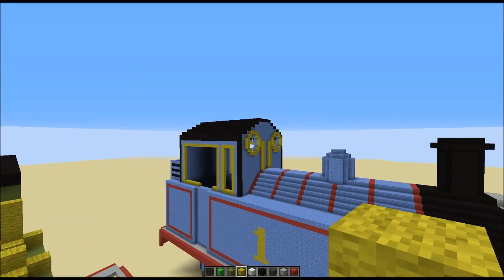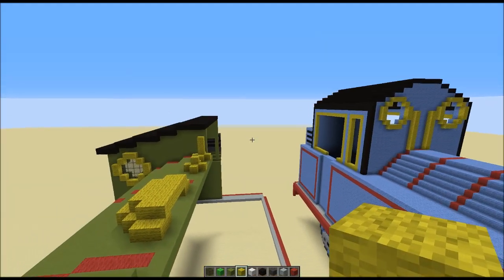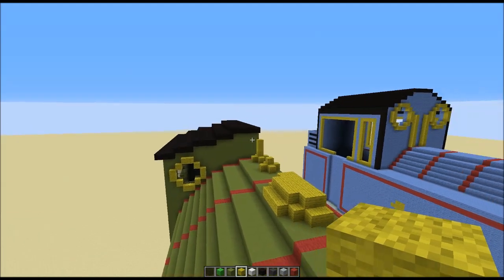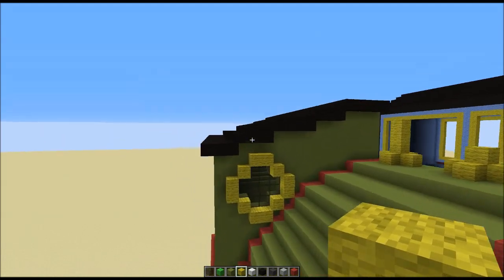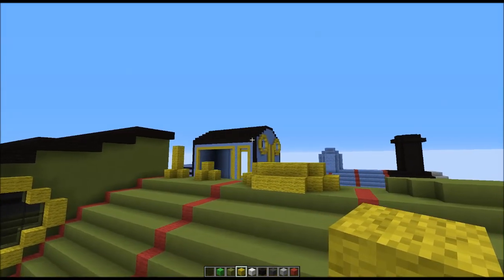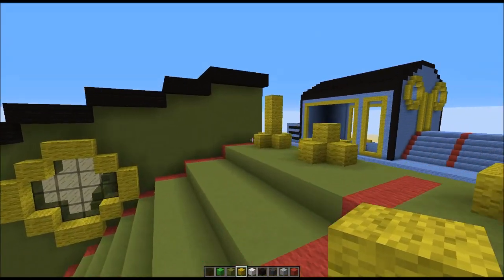I always thought Thomas's windows were too big, so when I lower Thomas's roof, I will probably shrink the windows down just a little bit as well to make it look a little bit different. And one thing I forgot to put on Thomas was the overhang. You notice here on Percy, I have the overhang for the cabin. I didn't do that on Thomas, so I will be fixing all of that, hopefully at the end of this episode if I have enough time.